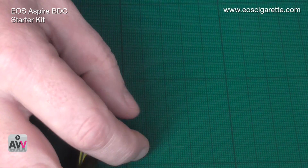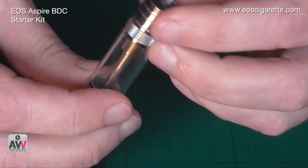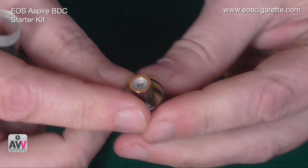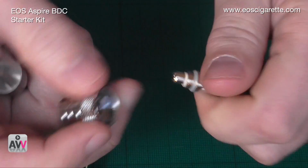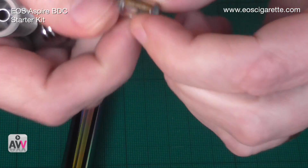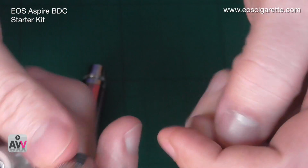So that's the battery. Looking at the head here, the clearomizer, again, it looks like the standard Aspire clearomizer. Oh, it's got a head in it already. Okay, so within this then you've got the two that I showed you earlier on, and then you've got this other one which is already in place. And let's see, what is this? It is a 1.8. So in something like this, where you can't regulate the power coming out of it, a 1.8 would be my preference.